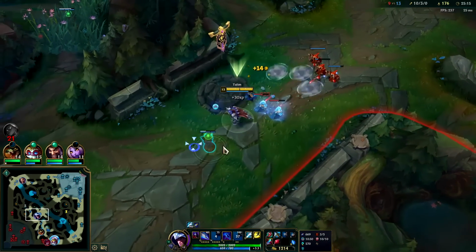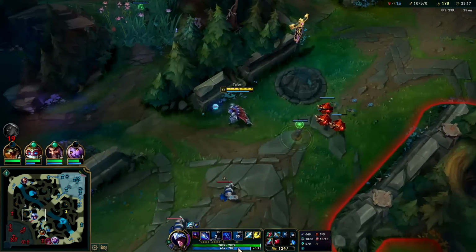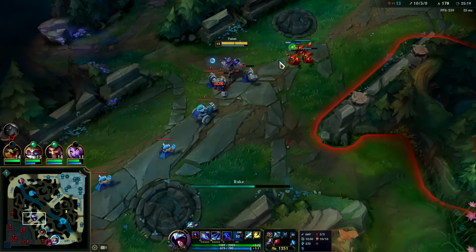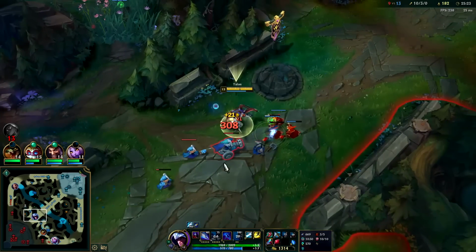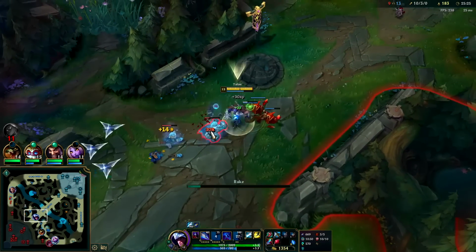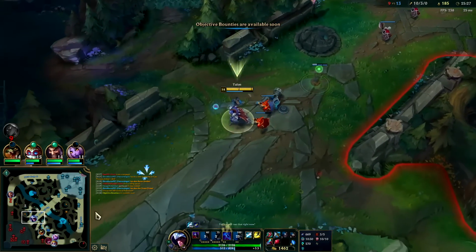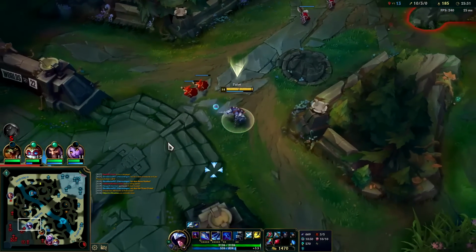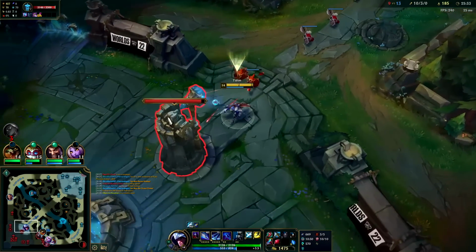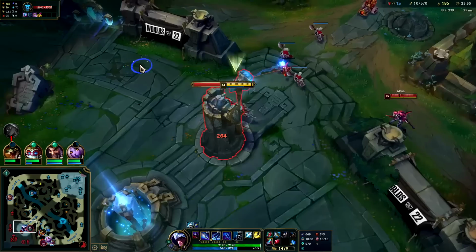You can move them around the map on Talon, force them where you want them to go, because we can push the waves relatively fast, and we can get away from them if they try to converge on us. So it's pretty low risk. And now if they don't rotate, they lose a turret. If they do rotate, then they'll lose a turret from my teammate, since we already got a pick. Puts them in a really tough spot.